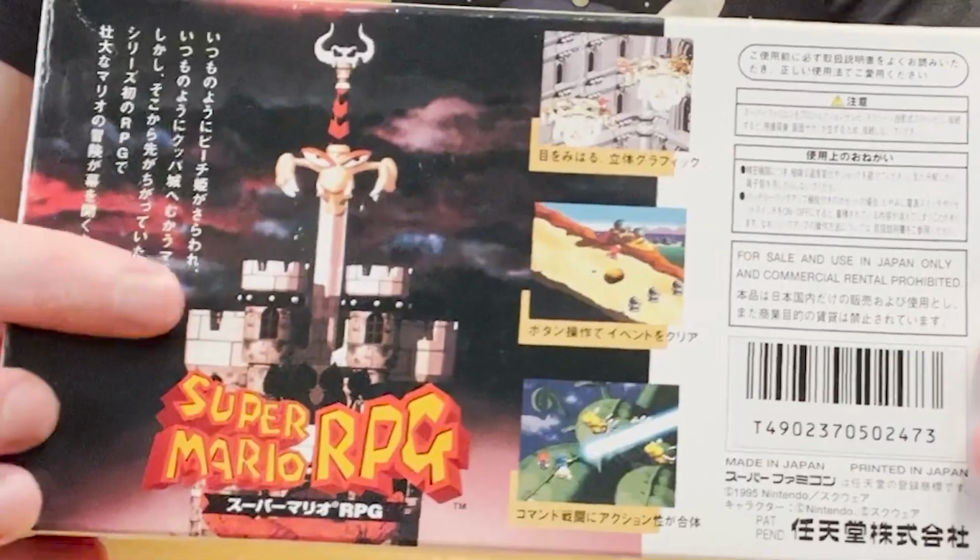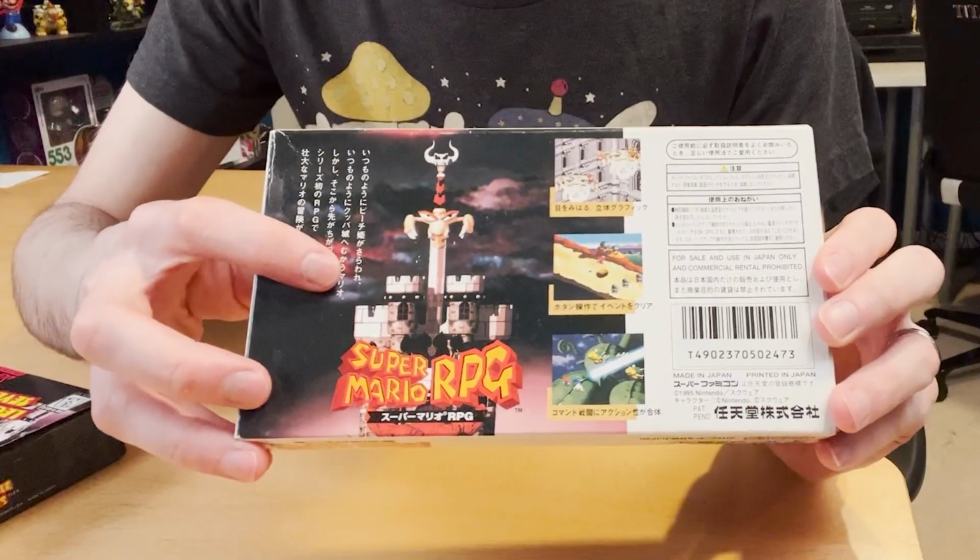Of course, I can't play this one, so I'd have to get a Japanese Super Nintendo. I'm just realizing this is actually useless. But at least it looks cool. The back of the box for this one. Oh my god, look at that. That is freaking sick. He looks so intimidating there in the back.